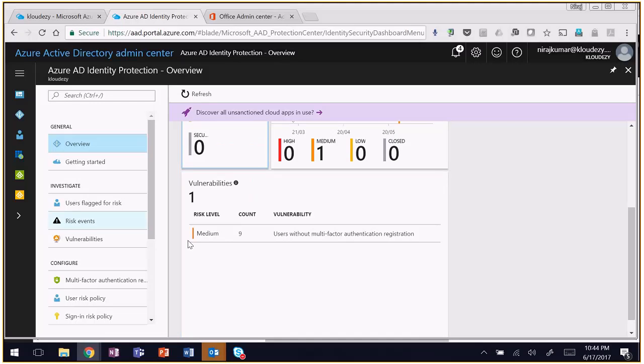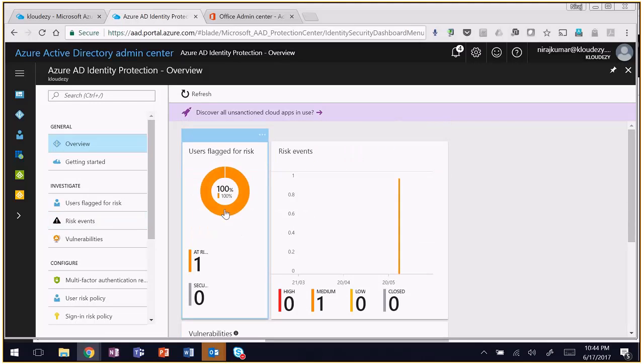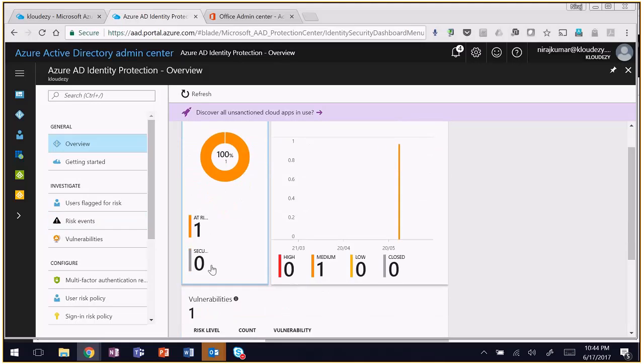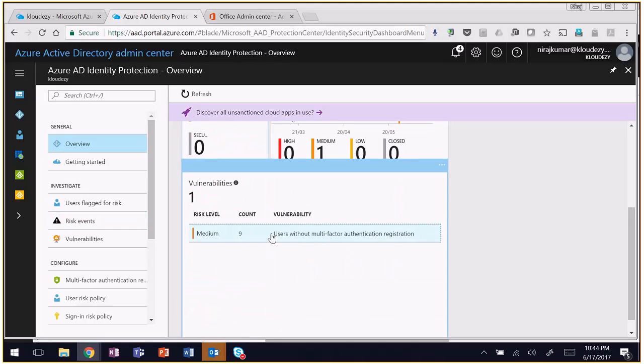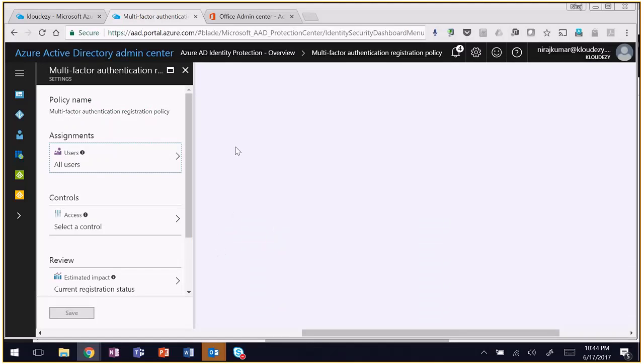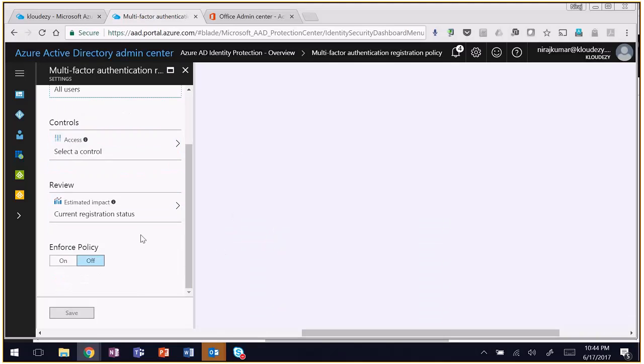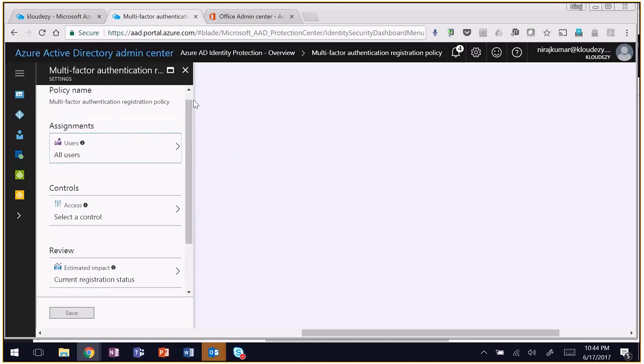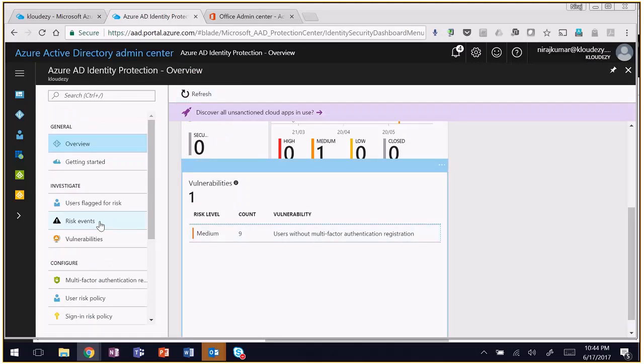If you look at it, I have this flag saying user is flagged for risk. If you click on this, it will show you what it really meant. It's saying I don't have MFA turned on for all the users, and hence the policy enforcement is off. So I should be turning on multi-factor authentication. That's one of the suggestions which is given.